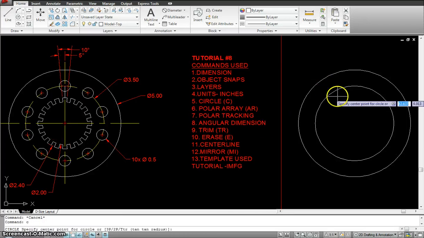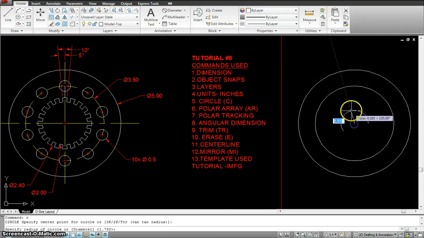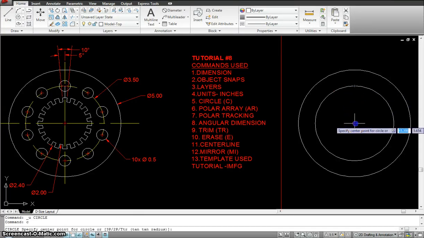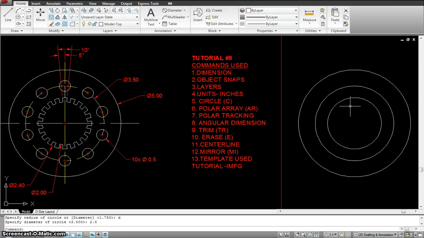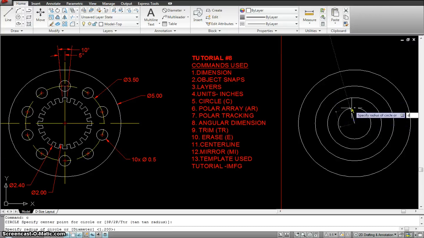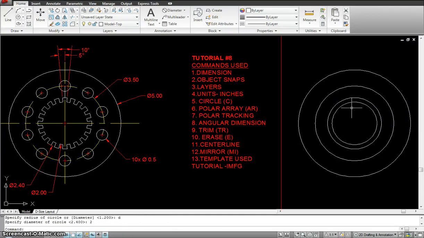So circle, I forgot to hit D, center, diameter 2.4, and circle, center, diameter 2.